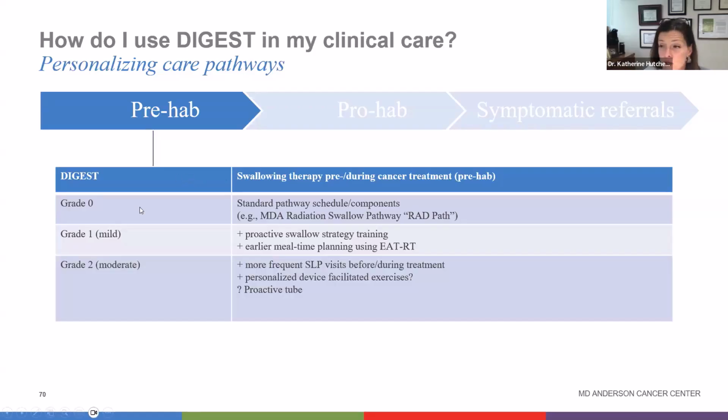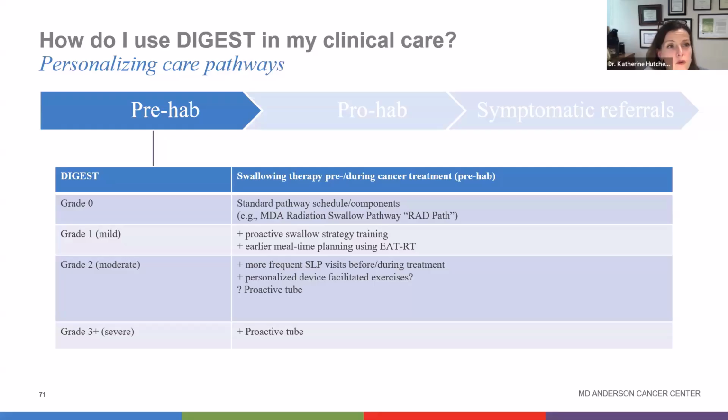If you had a baseline grade 2 result, at this point, we might have you see speech pathologists more frequently during your radiation and might consider targeted device-facilitated exercises and the possibility of a proactive feeding tube. And almost always with a grade 3 baseline dysphagia, we would at least start conversations with our oncology team to really advocate for proactive feeding tubes, not to make the patient NPO, but to give them nutritional support, knowing that their swallowing is likely to deteriorate far faster during their head and neck radiotherapy.